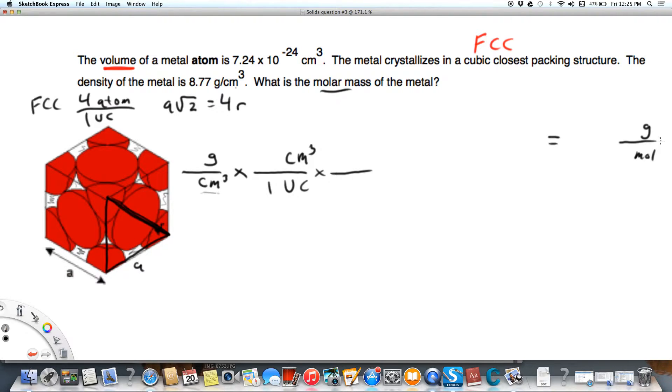Next, I want to figure out how to get to moles. Well, I know from up here that I have in one unit cell, I've got four atoms. I know that because I have face centered cubed. Well, now I know that I can go from atoms to moles. So I'm going to have one mole, and how many atoms is that? Well, 6.022 times 10 to the 23rd. So, what we've figured out, and don't forget, the density is given as 8.77. So really, what we have to figure out here, the trick, is what is the volume of the unit cell. That's what we have to figure out, and that's the tricky part. That's actually going to take some time.